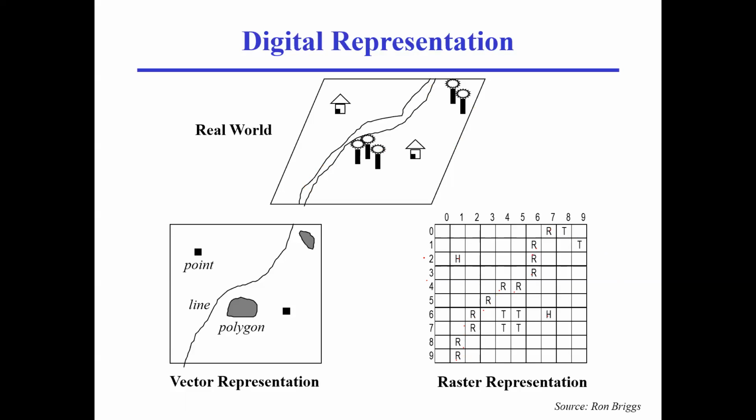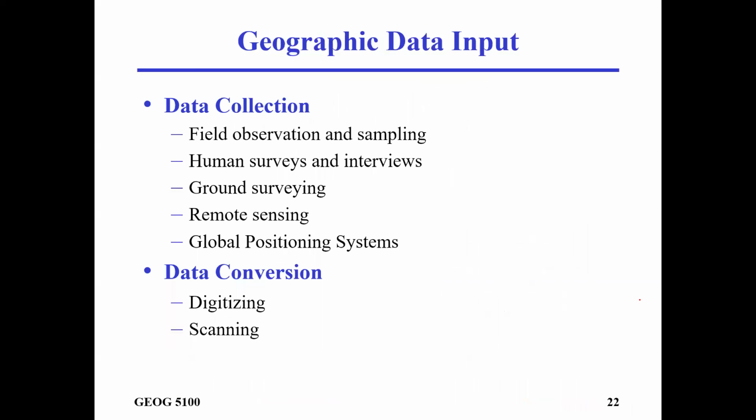So depending on your purpose, you could use vector representation, you could use raster representation. So think about it next time when you're trying to describe the geographic world with geographic data sets. Should I use vector model or should I use raster model to address the same area? It all depends on your purpose.